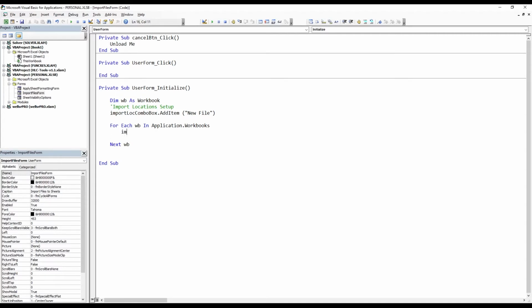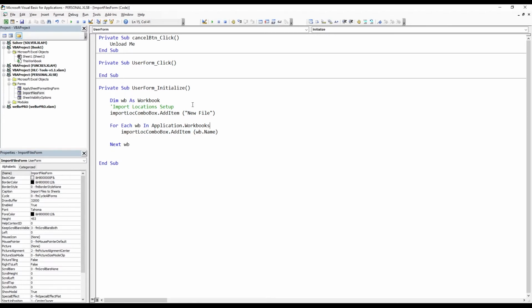First, we want to import location combo box. We want to add item, and this item is going to be the current workbook dot name. This is going to add the name of the workbook as an option in our dropdown.